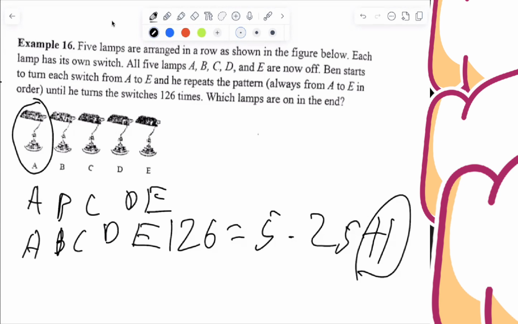You mean the other way? Oh, I thought you meant every lamp turns five times. Every time. So I thought the question meant that you turn on the first five lamps, and you get 126 minus 5, so 121. I'm sorry, you mean that way. You can think of it that way if you want to. Yeah, I think it's that way.